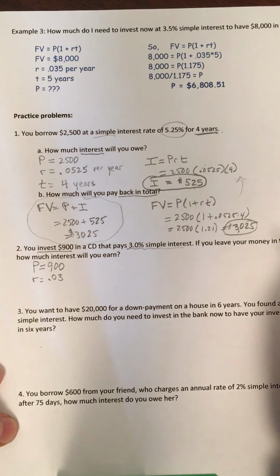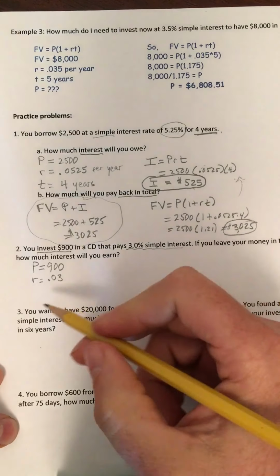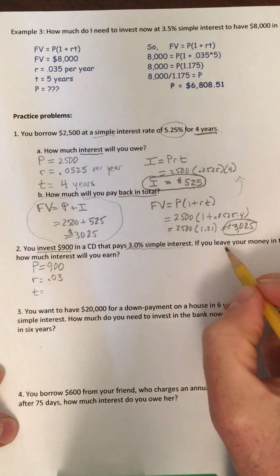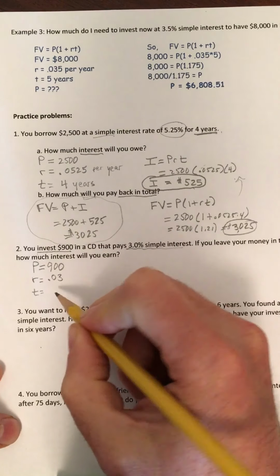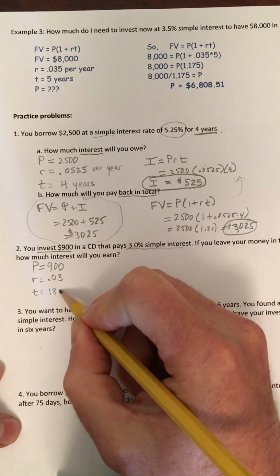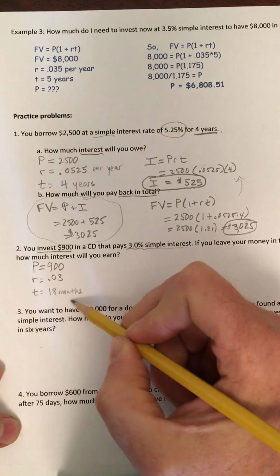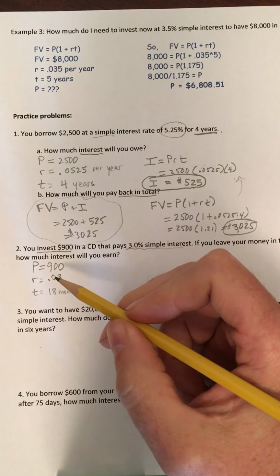And then here is what's different about that. I'm not actually finished with that. In fact, I'll probably start doing this where I do the time first. That makes more sense. And we're going to leave our money in this CD, that's a certificate of deposit, which is what the bank calls a good savings program, for 18 months. All right, so then if this time is in months, this rate has to be in months. This is the key to getting these right.